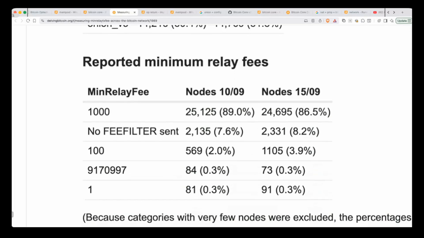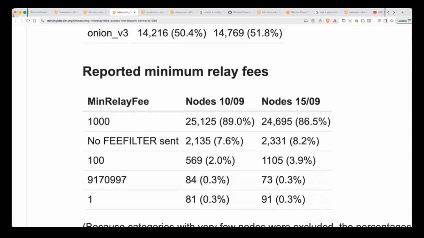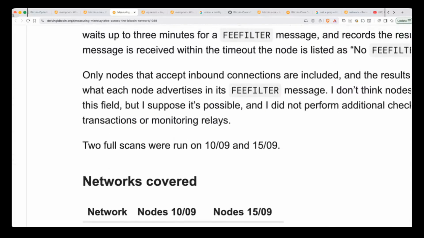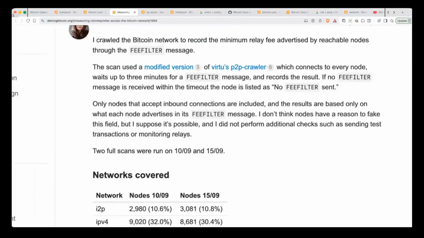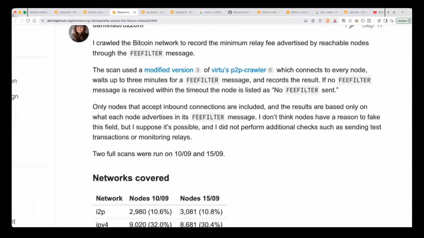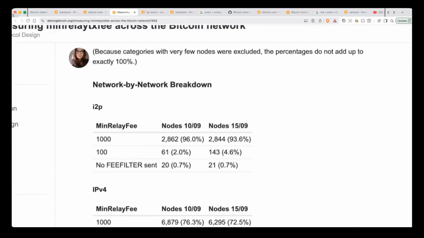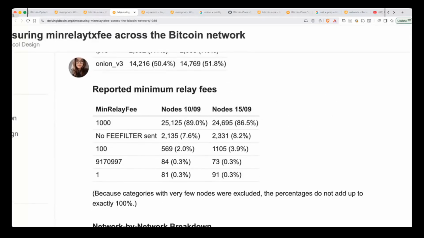So in total, the reported minimum relay fees vary from 1 to 1000.